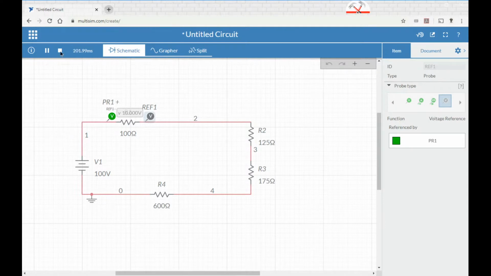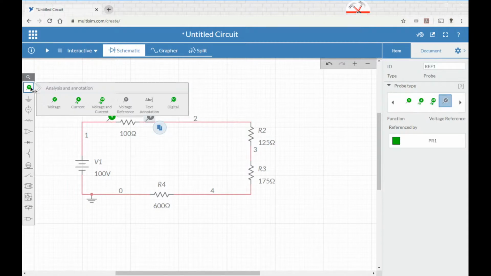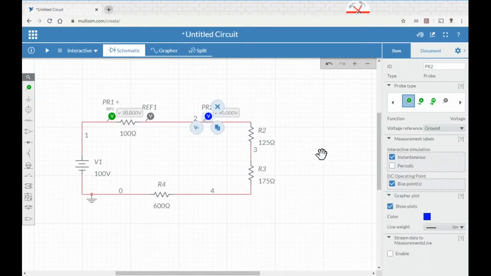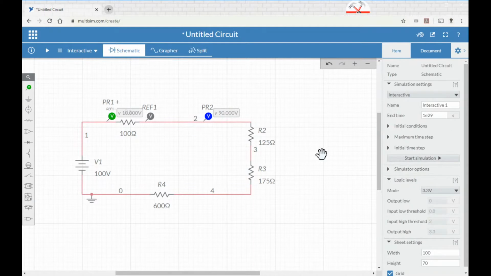So that's if you were trying to make a DMM measurement, like with your multimeter. Let me show you another one. So now I'm going to take a voltage probe, and I'm just going to put one of them right here. If you don't have a pair with it, it is always referenced to ground.